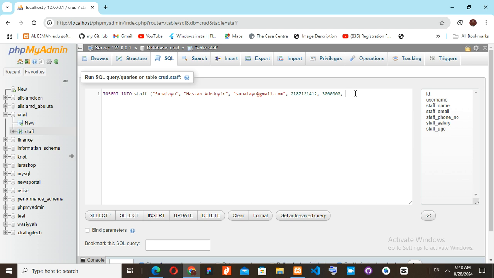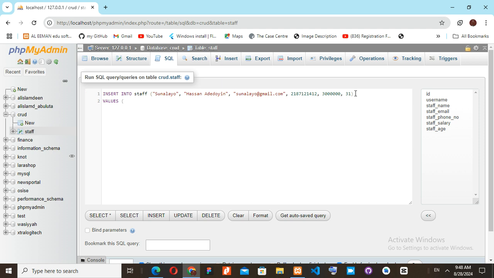So let me just say 31. Now we come here and say values. It's good to space the query, so that you have good look and good coding arrangement and format. So now we can say values.